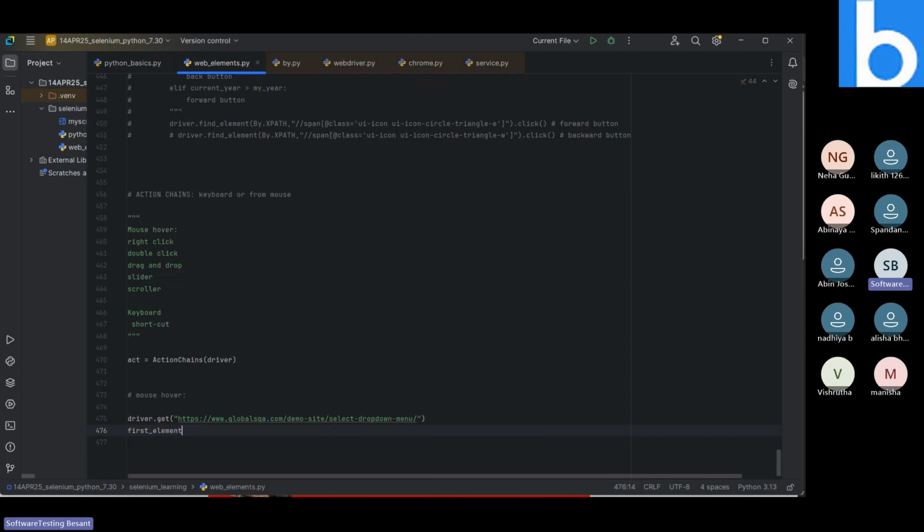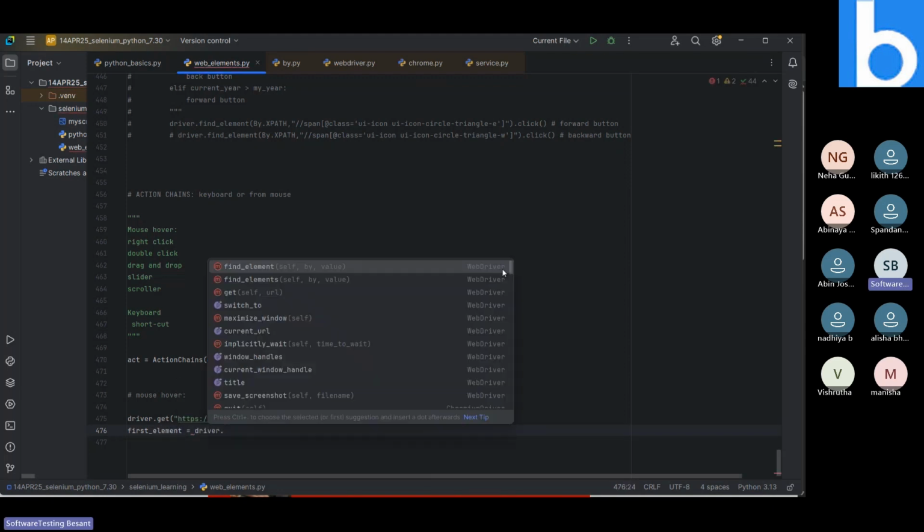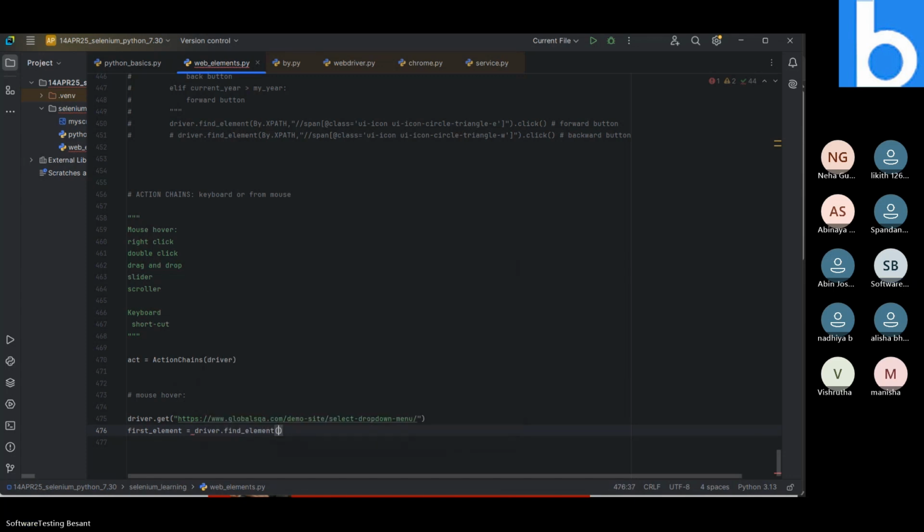The element: private driver.findElement with the XPath. This is the first element. Second element: we have multiple elements to navigate.